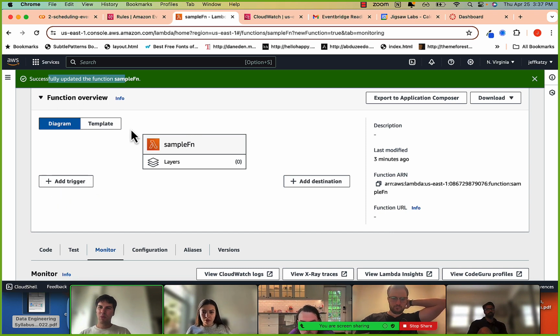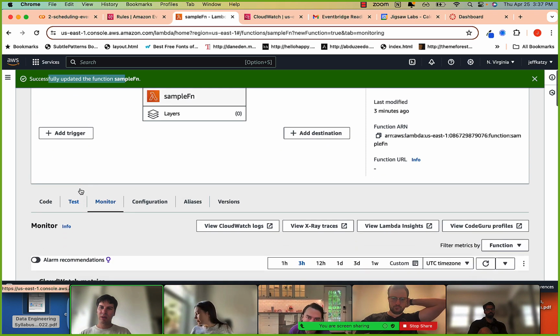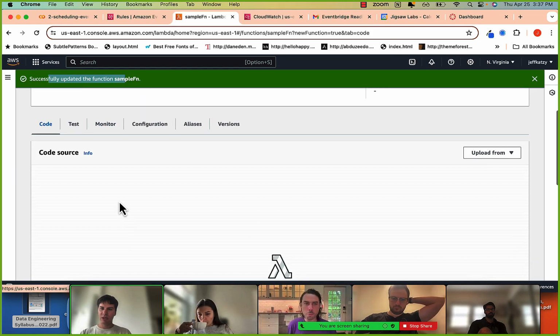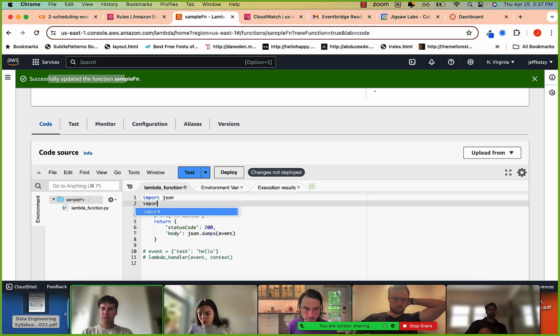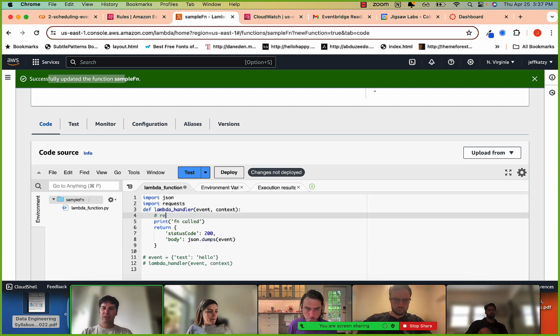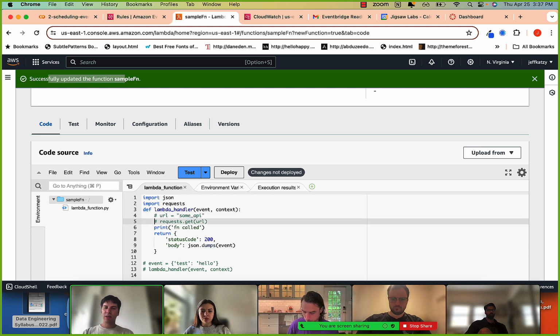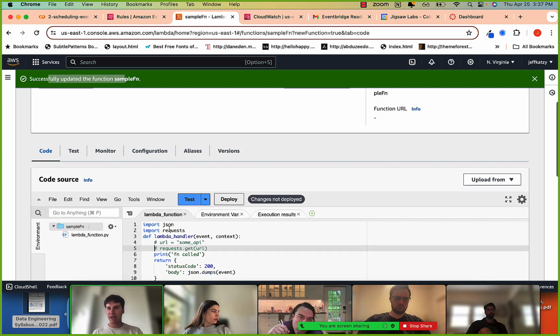But what if we want to trigger calling, maybe we have a request in the code? You can imagine we have something like import requests, and then we do something like requests.get and call the API here, some API, and then we get the response and write it to S3, right? So maybe we want to do that every day, or scrape a website, anything.